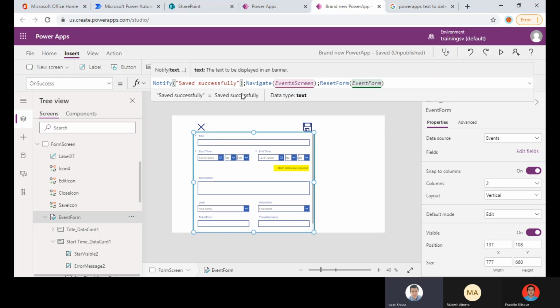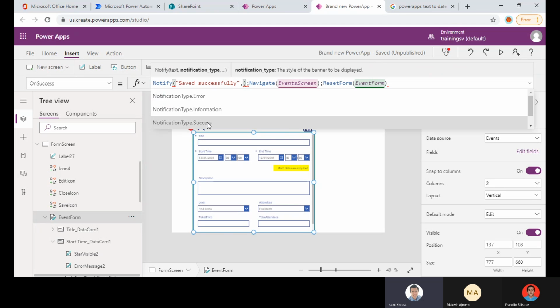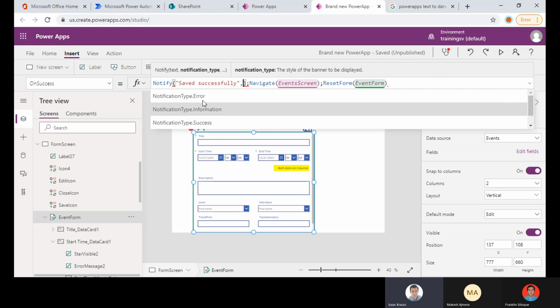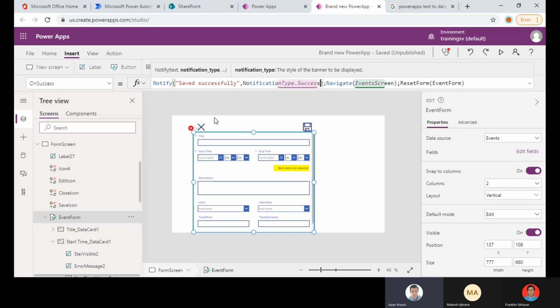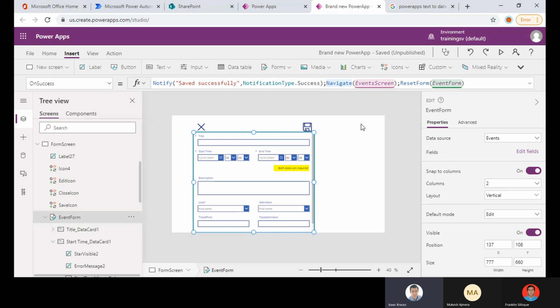Okay. So the next thing is the type of notification. Notification type success. You can see that it has other types here. This will make the box look green. And there it is. Okay, so let's take a look.